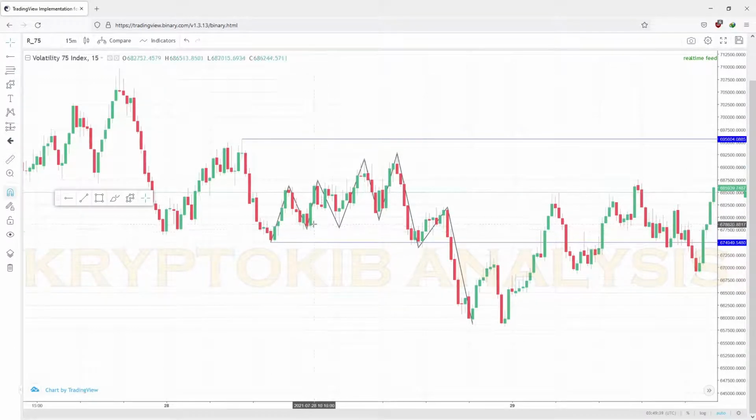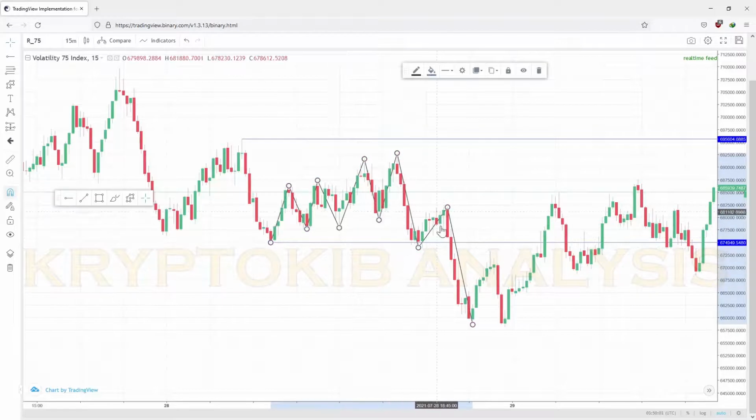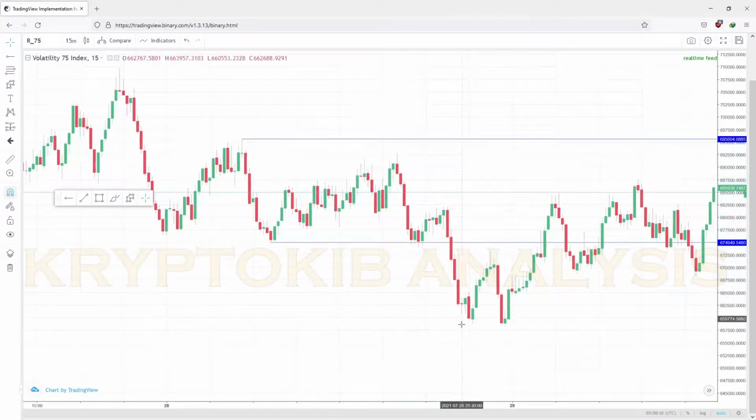The sight of higher lows on this point and higher highs on this point is giving people the confidence that the market is already in a bullish state. So they are looking for longs and targeting the top. Whereas we are still in a bearish trend for the fact that this last lower high leading to a lower low has not been taken out. And at the end of the day, we retested the supply here, and then bazooka, we went down.